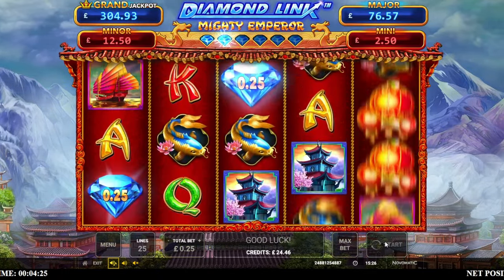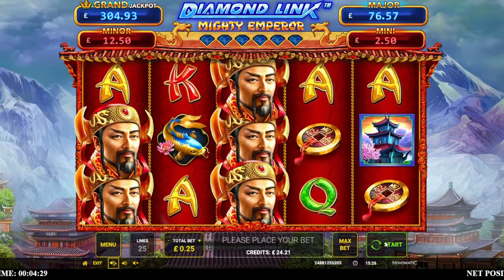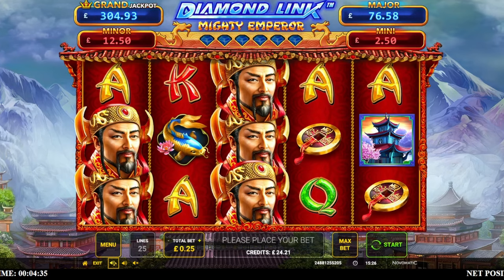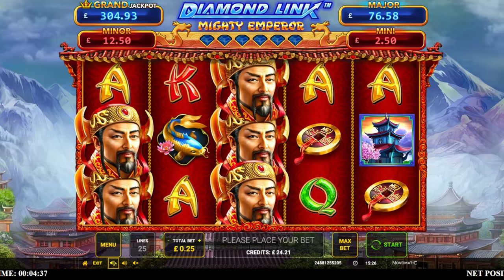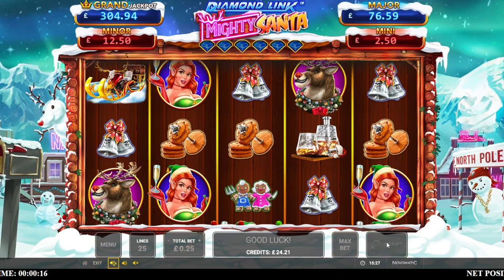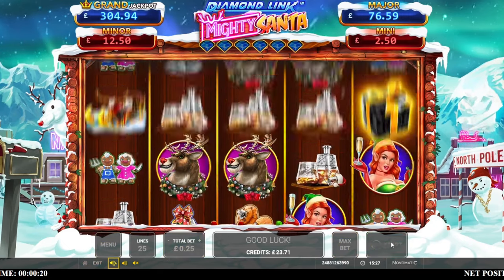Right. Let's try the next one then. Oh, they're not wilds. All right. Okay, let's move on then, Mighty Emperor. Done. Bit of profit as well. 385. Right, the next one then in line is Mighty Santa. Same game basically, isn't it? Just some different symbols. Come on, Santa.